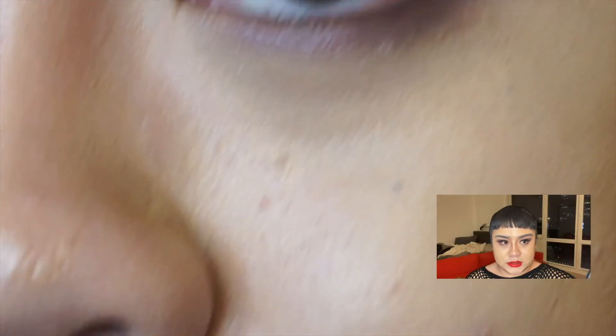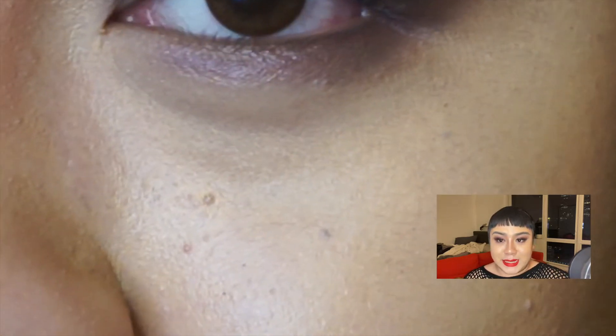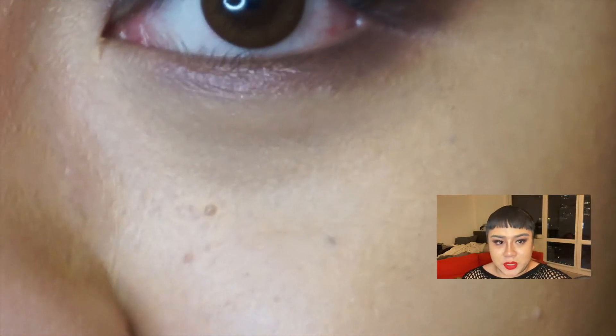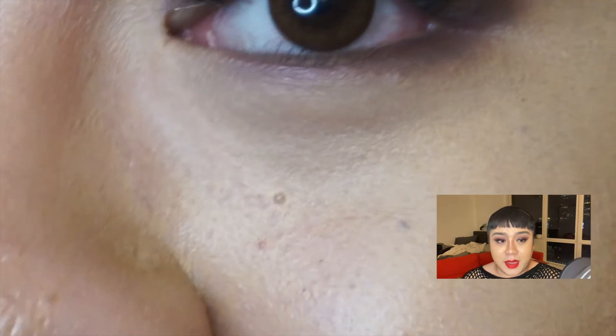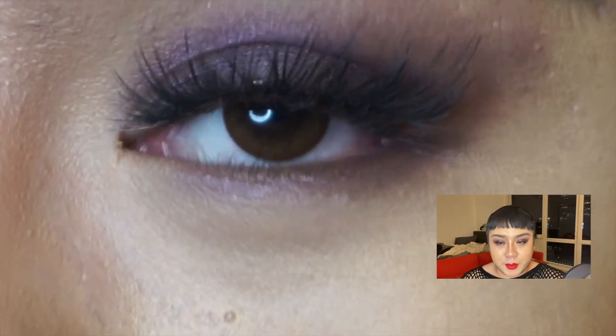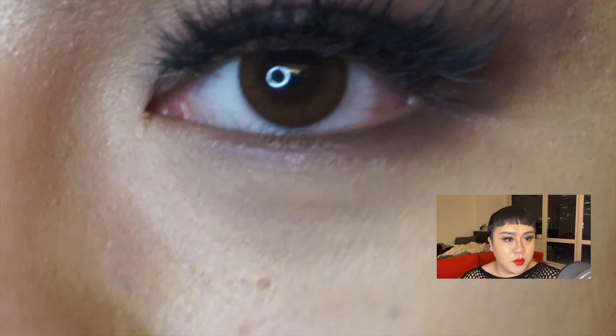Oh my god, it's so pretty, really lightweight. Let's take a look at the under eye — there's no dryness, no patchiness. Just a little bit of dark circle, since I think the coverage kind of faded a bit here, especially after 10 hours. Maybe the coverage isn't as strong anymore, and probably some eyeshadow fallout made the dark circle more visible. The nose is just a really reasonable situation.